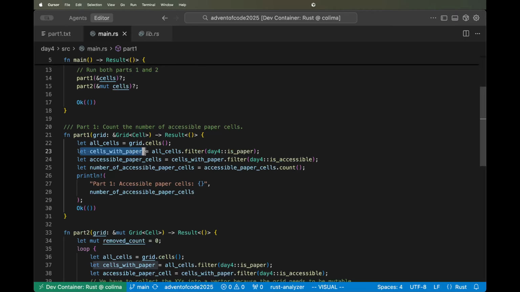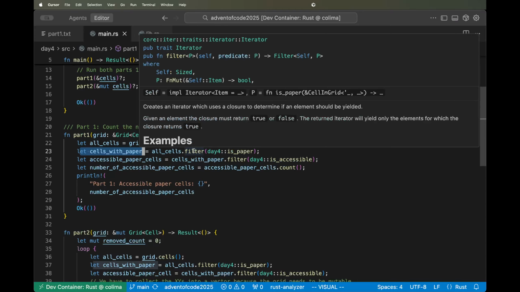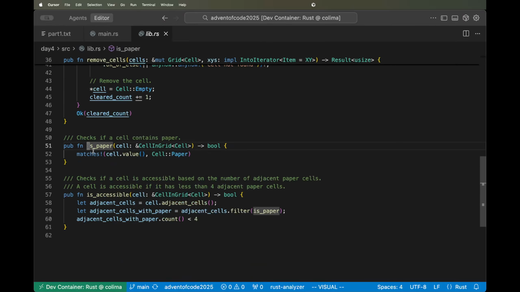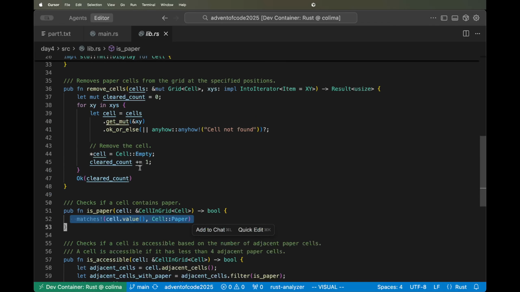So we're getting all the cells that are of value paper. And filter is one of the iterator combinators that allow you to filter based off of a predicate here. In this case, is_paper just says, hey, is our cell value paper? If it is, then it uses it.